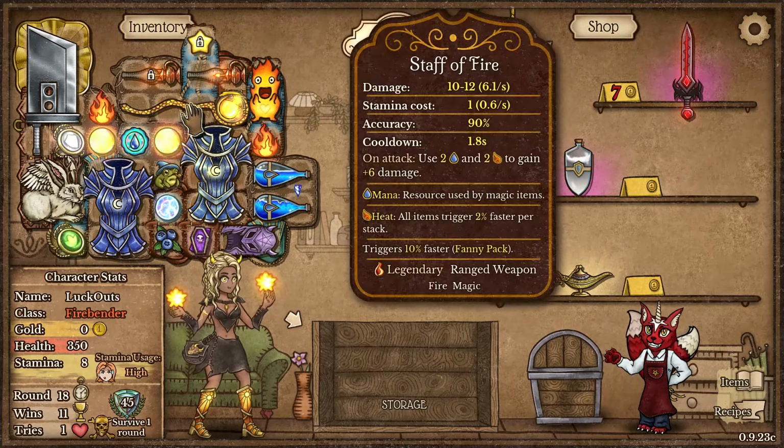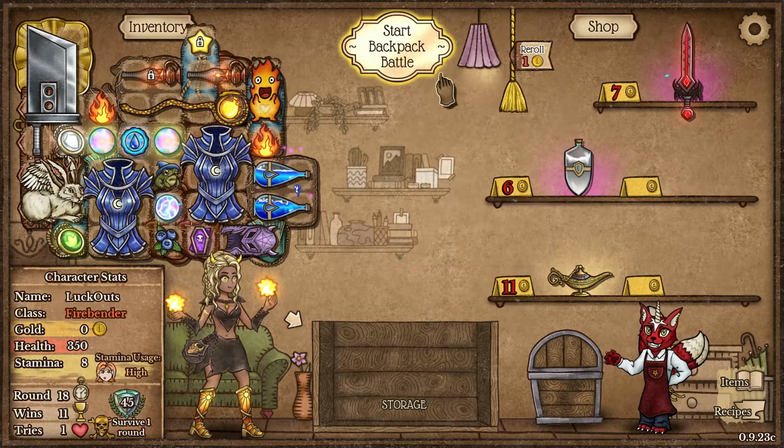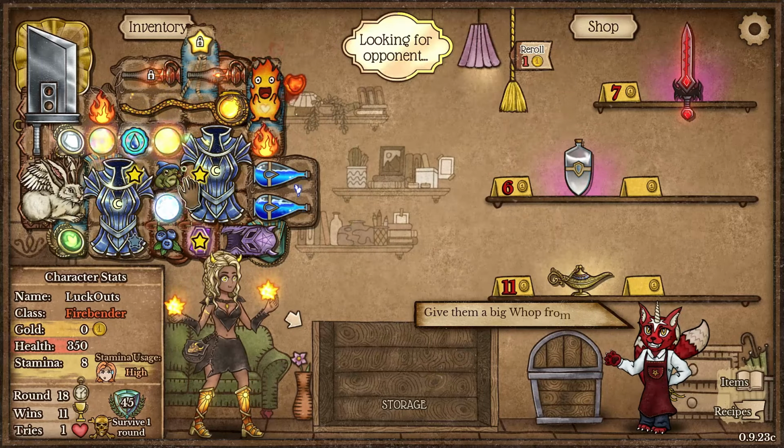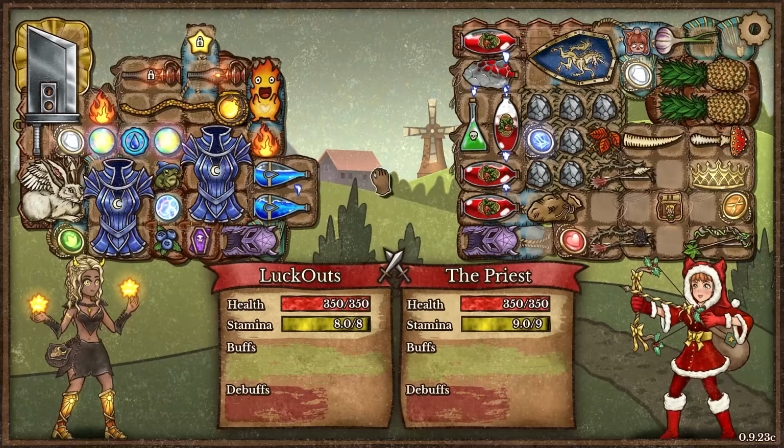Overall, this should be super fantastic. We should have tons and tons of block. We should be able to scale up just enough time for Staff Fire and Practically Large Greatsword to deal a lot of damage. And we did move our Friendly Fire into this position. It'll have to do for now. And we're going to see. Is this going to be good enough? Are we going to fall short?